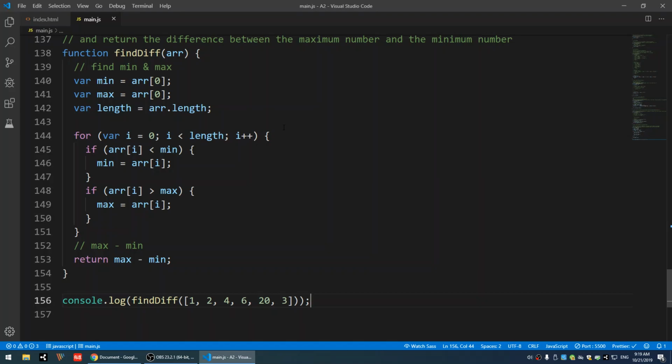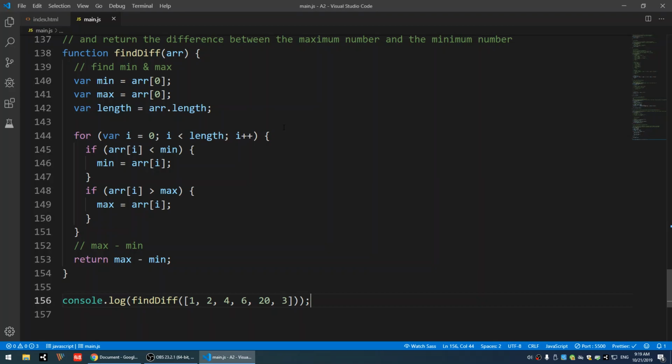Checking the next one, array[1], array[0], right? If 1 is bigger than 1, it's not, so we're not going to do it. And then we're just going to repeat the loop. i plus plus. So we're checking if 2 is smaller than min. Min in this case is 1, and maximum is 1. Both of them are 1, right?